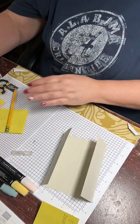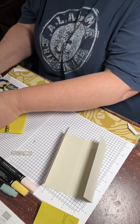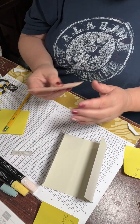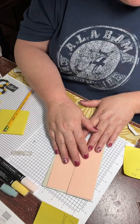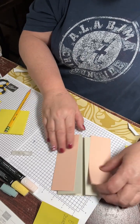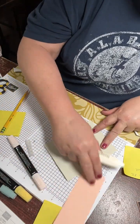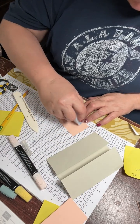Then I took our petal pink - we need two petal pinks, they're two different colors - and I cut these at 2 by 5⅛. You just want a little smidgen of the color to come through. I'm going to go ahead and use my bone folder on this, and we're going to go ahead and adhere that.